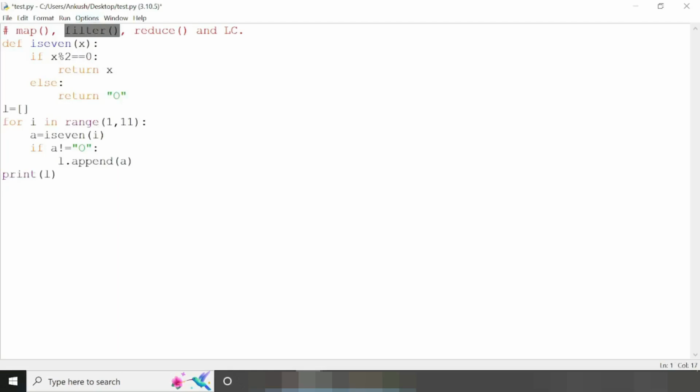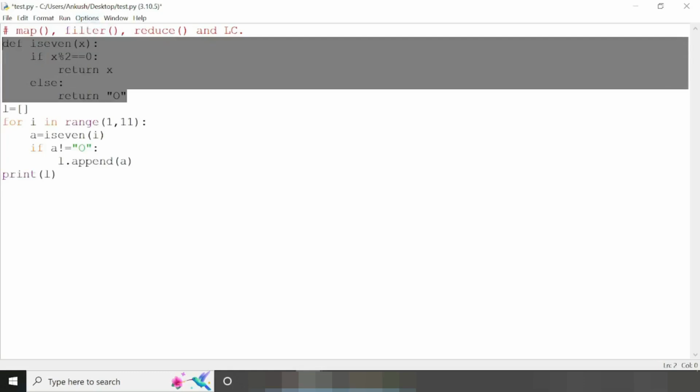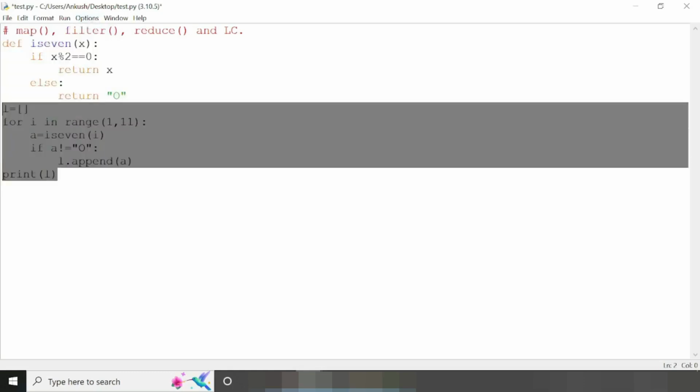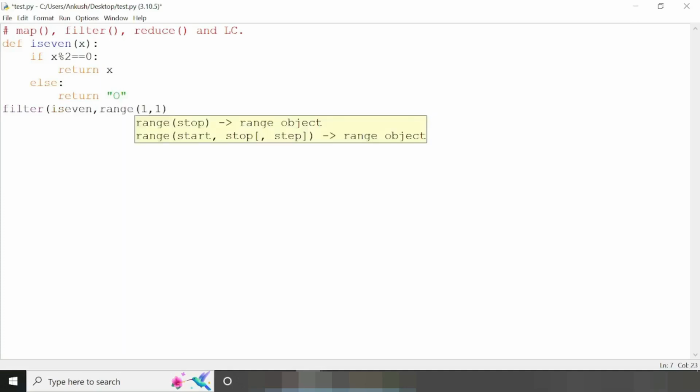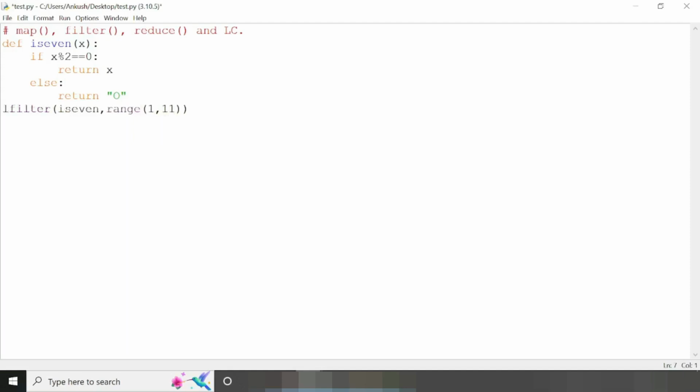So after writing this isEven function, we need to use this filter function. So we need to write filter, and then first of all we need to pass the function name, that is isEven, and then we need to pass the sequence, in our case it is range of 1 comma 11. And then let me typecast it into list, and then print it.